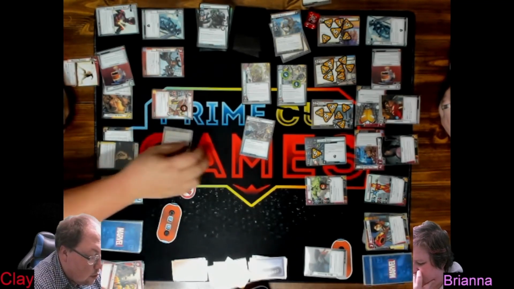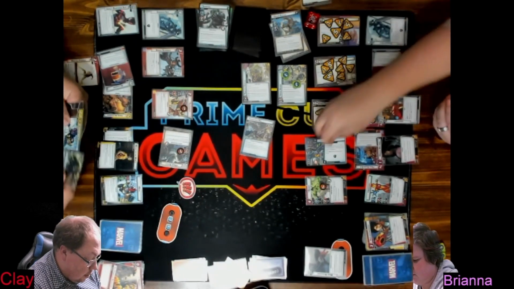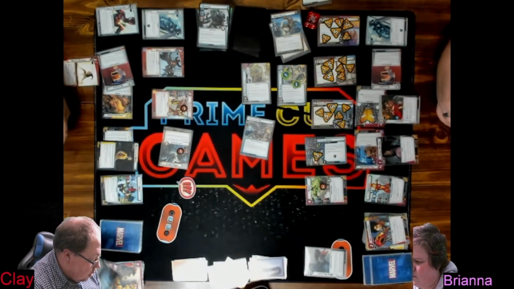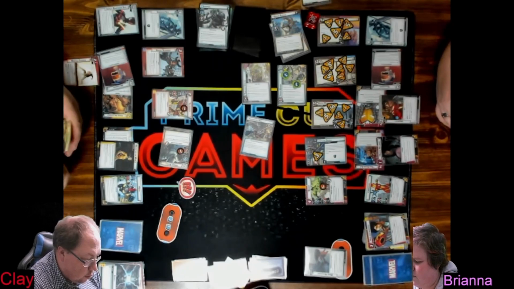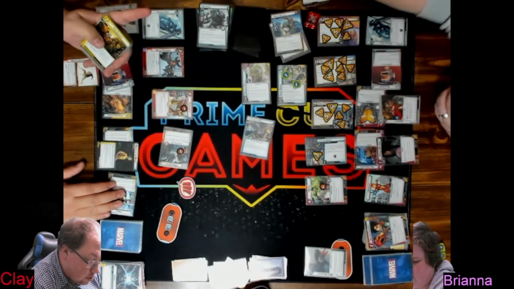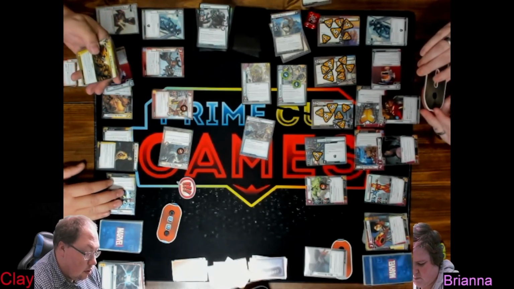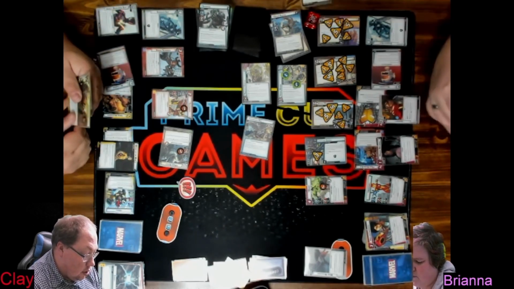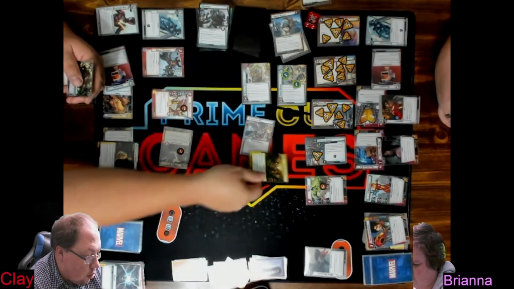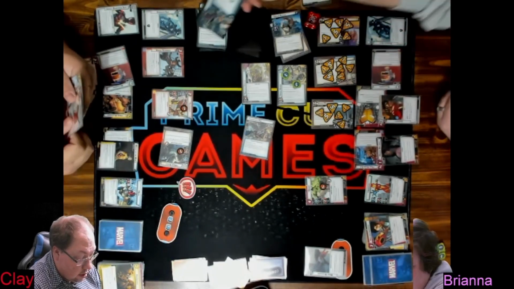Moon Knight's gonna thwart 2 off of there. And then I'm gonna use energy to play 4 justice. Or hold on. I'm gonna punch idiot in the face for 2. And then I'm going to use energy to 4 justice to remove 3 off of there, which readies me, draws me a card.